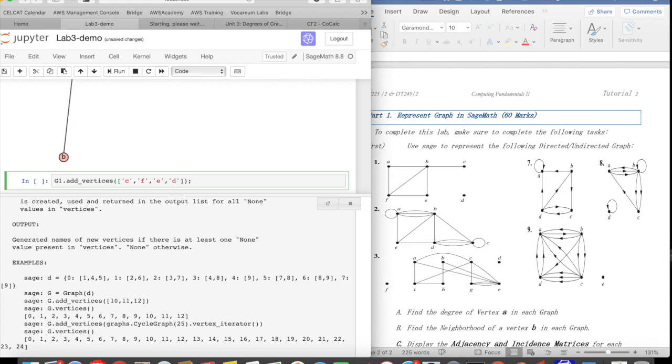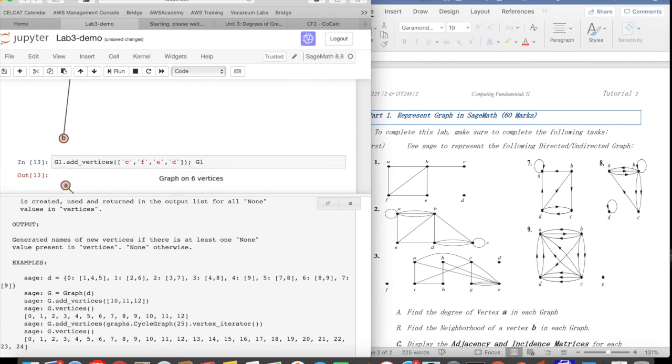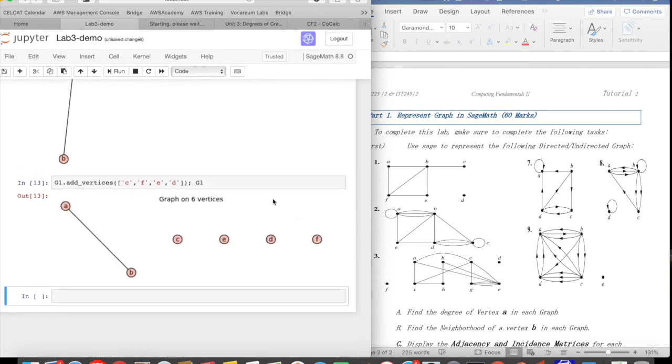Now, for simplicity, you could write the word G1 after this code, after a semicolon, which will print the graph straight away. Okay, so now I have added all 6 vertices that I need to represent the graph.